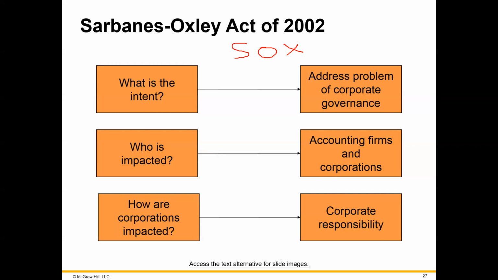So one of the things that the act fixed is now the auditing firm has to be different from the firm that prepares the financial statements, and the firms have to be rotated after a certain amount of years. So keeping that rotation helped to keep things fresh, helped to increase the chances of, if there are any issues, that the issues are brought to light with the rotating firms. And that is the end of the chapter 1 slides.